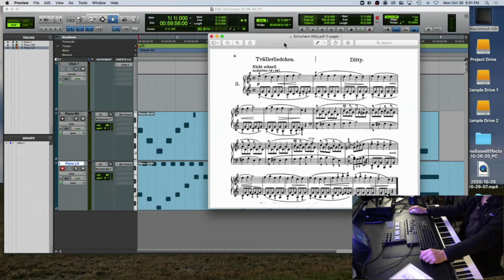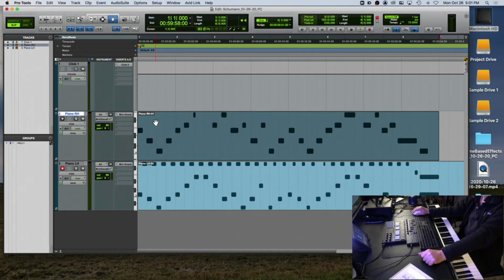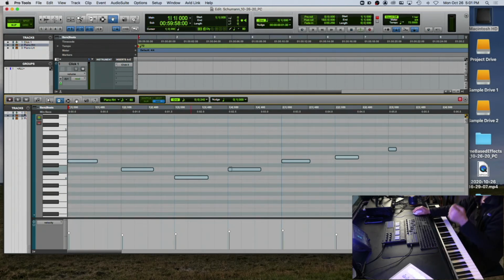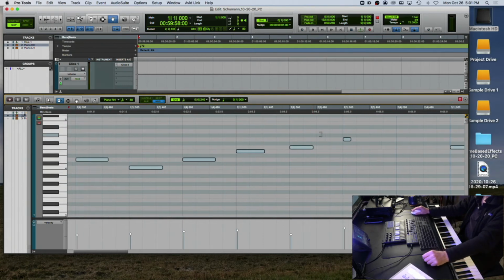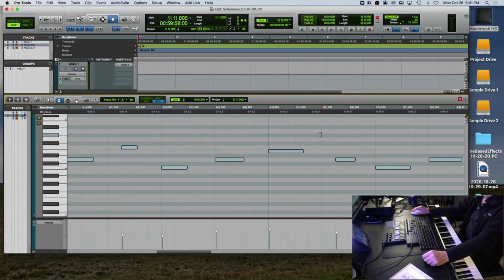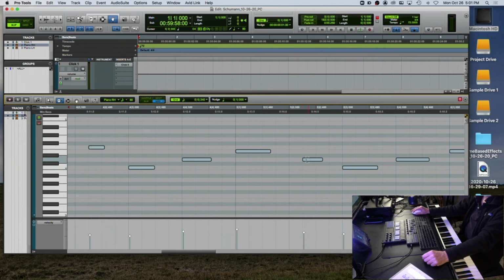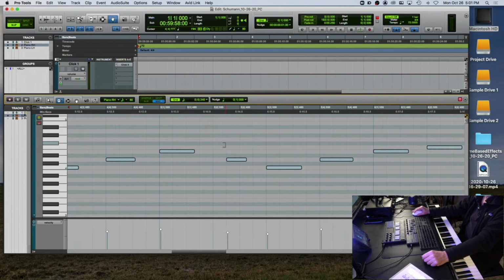So in the right hand, we notice it's all quarter notes and half notes. So there's a couple of ways of doing this. So let me open this up. So I've got all these selected, right? Well, I'm just going to snap on the grid and notice how they've all snapped to the beginning of the grid, right? Some of these are not right, like this is not right here, but we'll fix that as we go along.